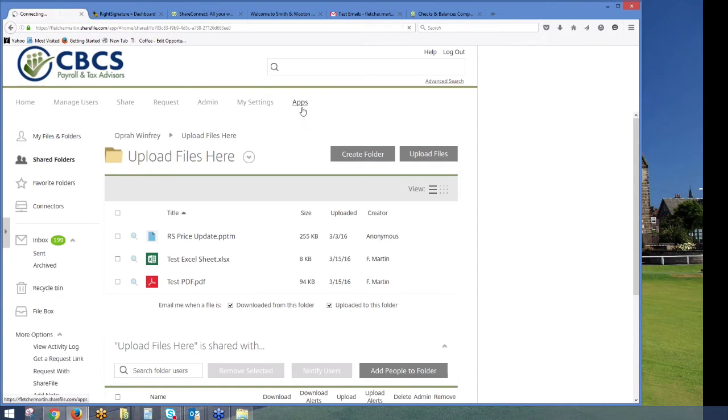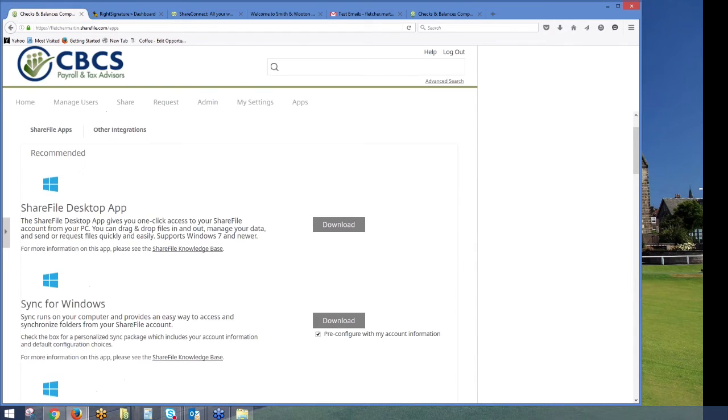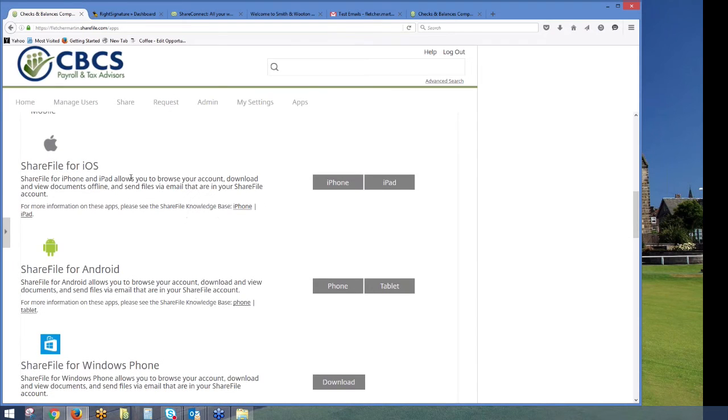I would like to highlight some mobile apps that we have built into ShareFile as well. These are really great because this allows you to access your files and secure email from your own iOS or Android device, but we do work on anything that has a touch screen. And this is cool because your clients have access to the same apps. So if a client goes to Lowe's, buys a new hammer, and they want to send that receipt to you, they can literally just whip out their phone and take a picture of that. It'll scan the document into a ShareFile folder strictly for that client. They don't need to be near a fax machine or a scanner. It can be done to you instantly.